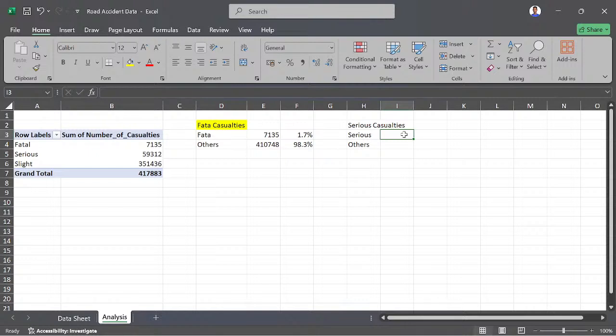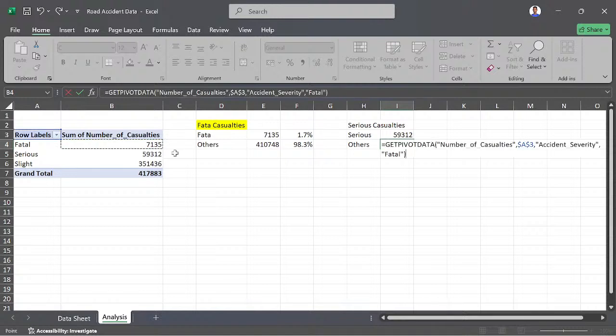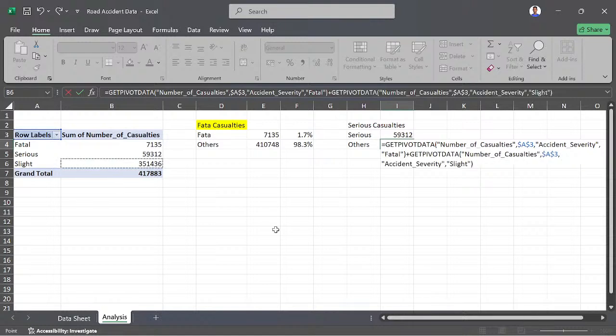Right. And equal to, I'll pick the serious. Okay. And then others, I'll say equal to the first one, this one, plus the slight.